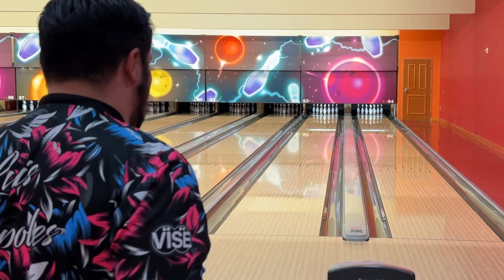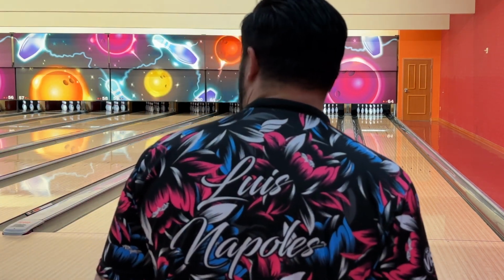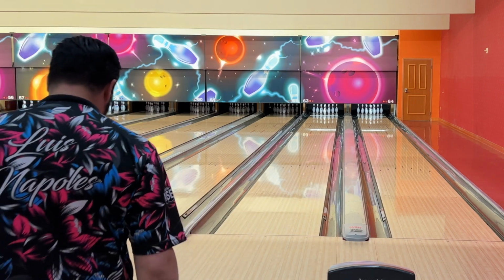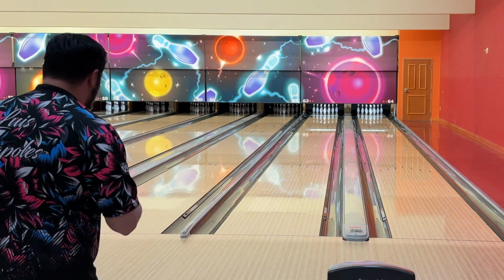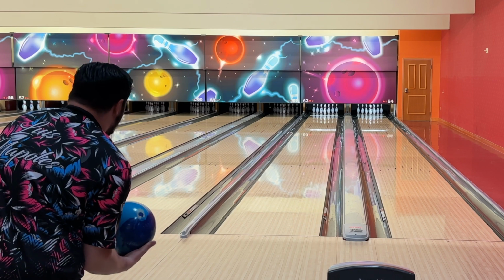I typically don't drill balls this strong, but I haven't really been matching up with any of my symmetric balls lately, so I wanted to do something a little bit different. And this is what we came up with, or what Casey, my ball driller, came up with.